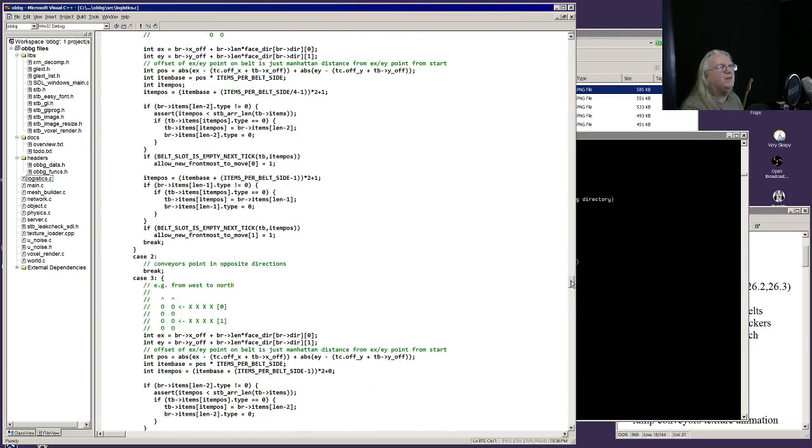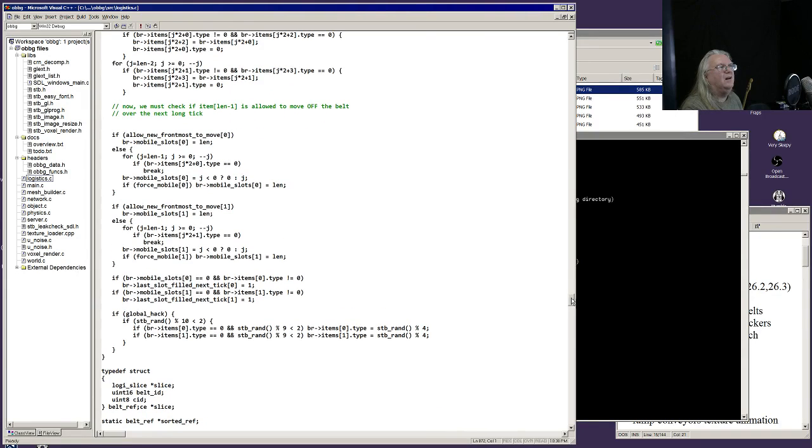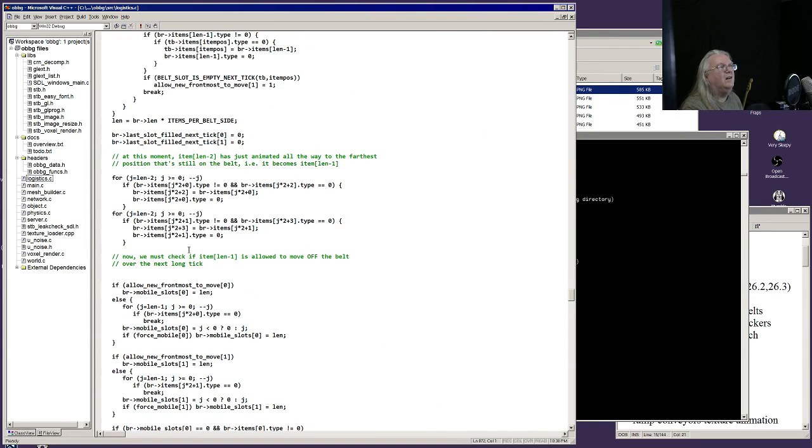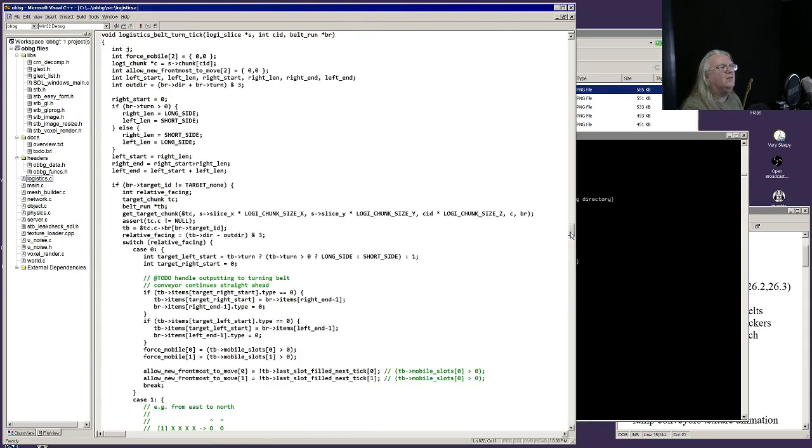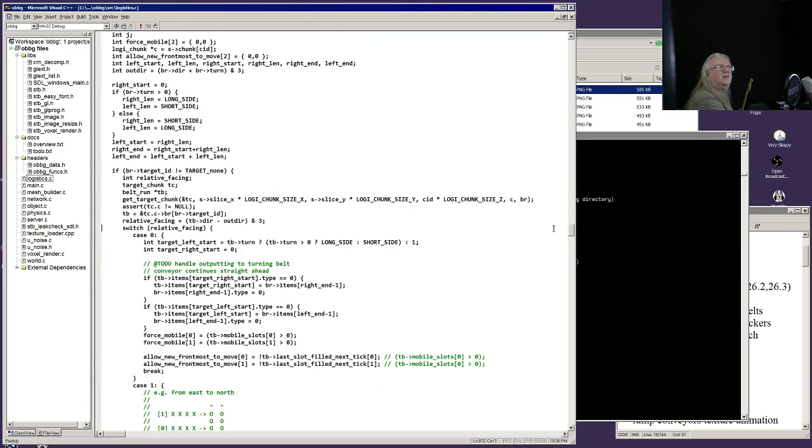Am I doing mobile slots correctly? Yeah, I am. Okay. What could cause that to be rotated, or not rotated, even though relative facing is 0, it doesn't do anything. How could that happen? Because it's finding the wrong target? How do we get the target? We call get target chunk. So that's the one that we've cached.